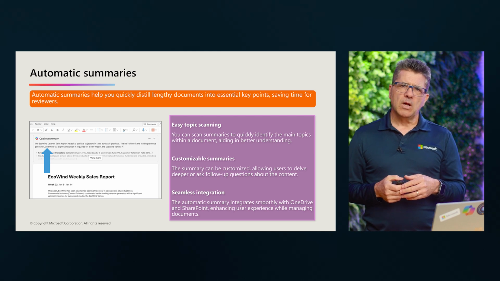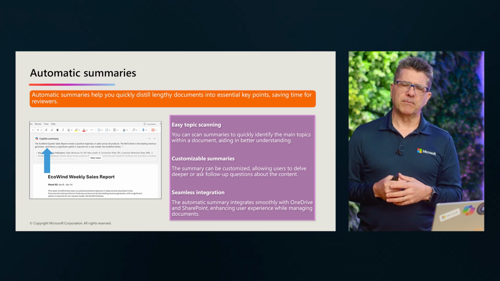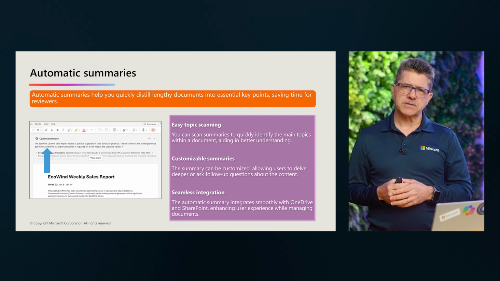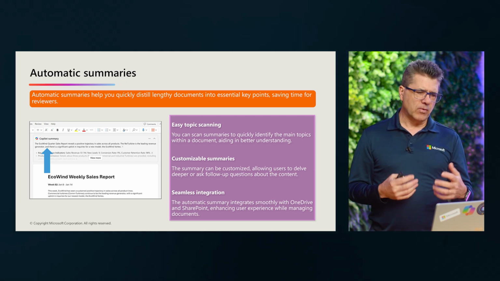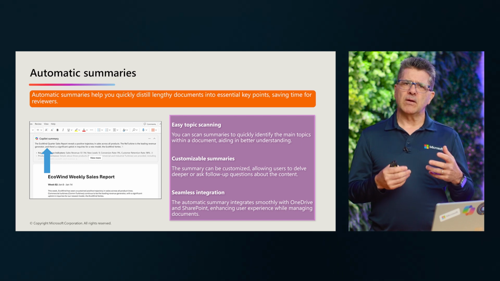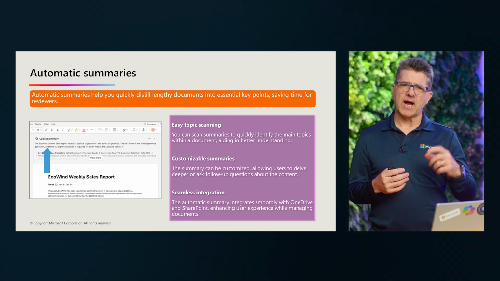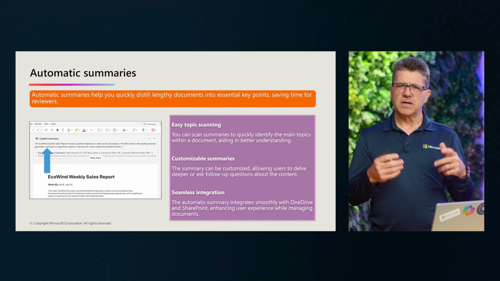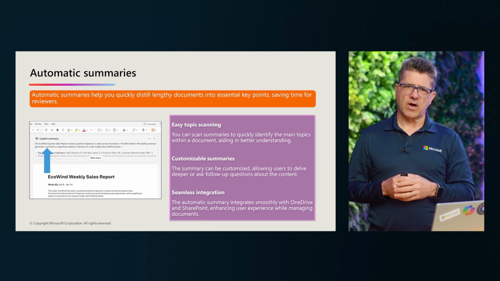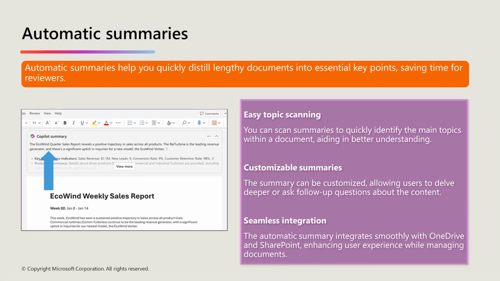Now, let's look at automatic summaries. When I first open Microsoft Word with Copilot, I can see that I can automatically summarize the document. On the very top, it says, hey, I can, as part of the default, open up the document and summarize the document. That could be very interesting, but maybe I don't want that. I can very well stop this as well. It's easy to do the document scanning and summarize at any point.